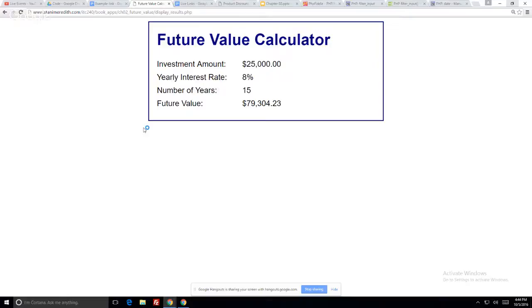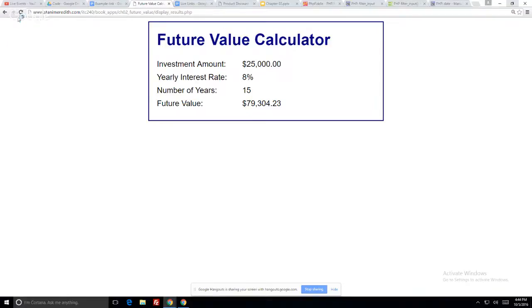You don't want to overblow this program. Okay, so with those numbers, with an 8% interest rate, the future value of our investment would be $79,000 something. So this is what the program does. You input the values and it will do a calculation and give you the future value of your investment.